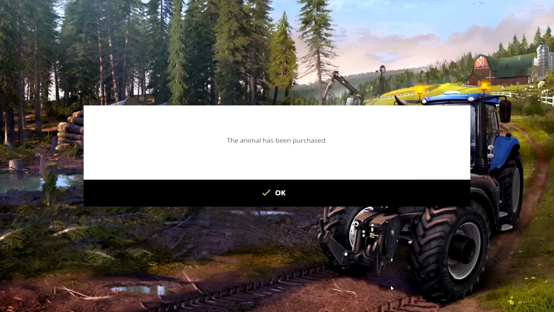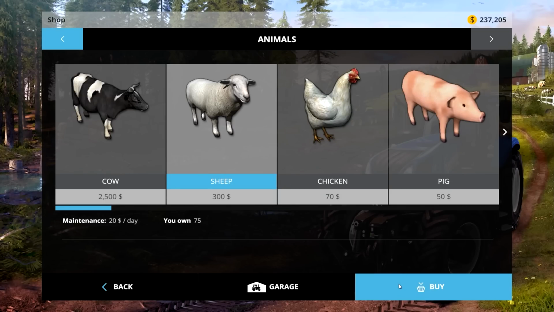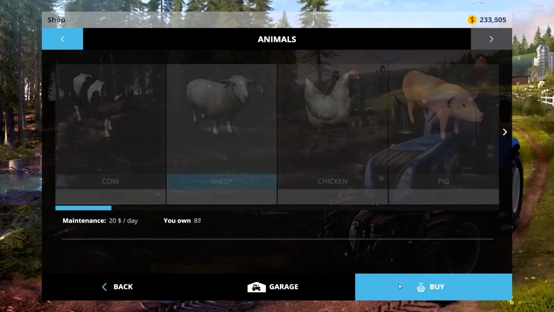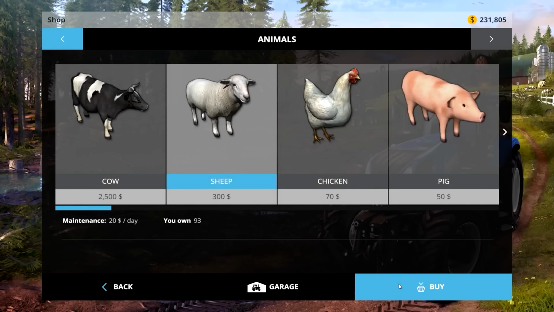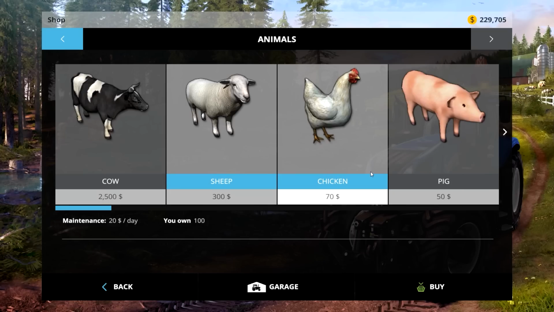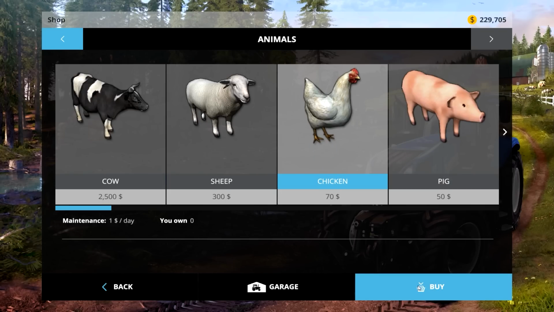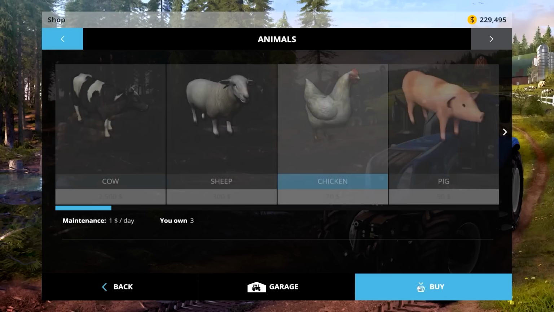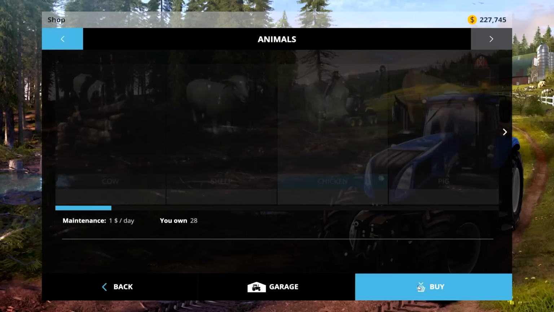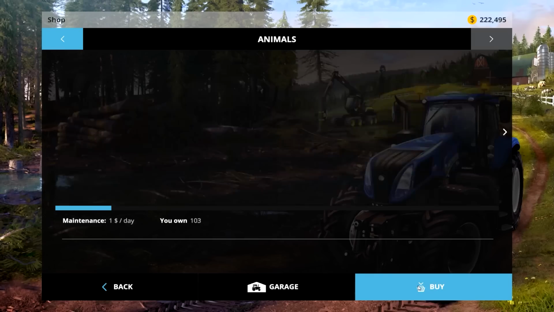Whoa! That could be dangerous. Of course, if you only have so much money. All right, I'm going to start with 100. Let's buy some chickens. Chickens are cheap. Look at that sucker go. Whoa. Oh my God.